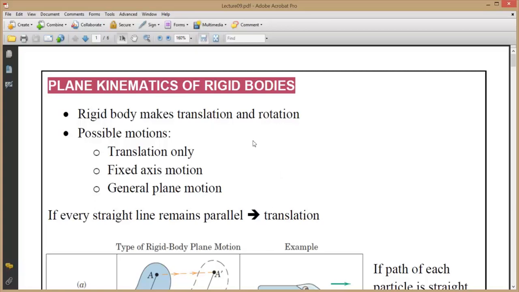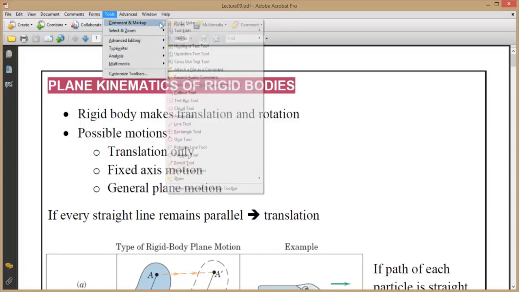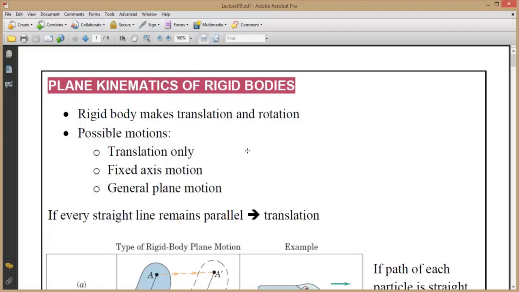Having said that, let's take a look at two different versions of the same scenario. Let's say that we have a system of particles that looks like a square, and there's a body fixed frame at the middle of this, not the rigid body, but the system of particles. And in the next sequence, the particles can move with respect to each other, and this square can be a larger square.